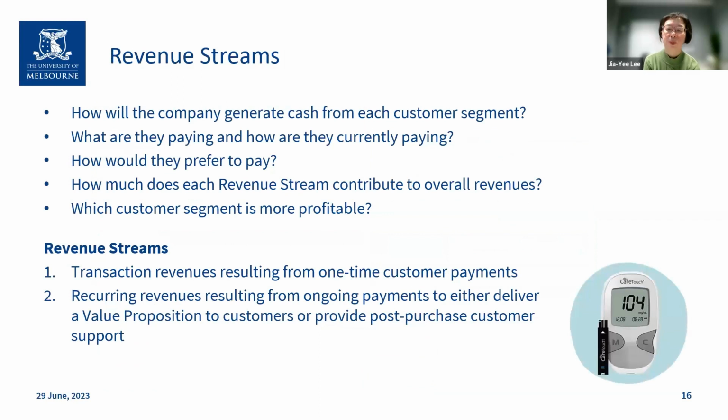The next building block that I want to also highlight is, you've got your value proposition down pat. You have identified not just one market segment or customer segment, but you potentially have 2 or 3 customer segments, and 2 or 3 of those customer segments may have distinctive value propositions. So I also want to highlight that the value proposition is not just for the whole company, but can be targeted to each customer segment in itself.